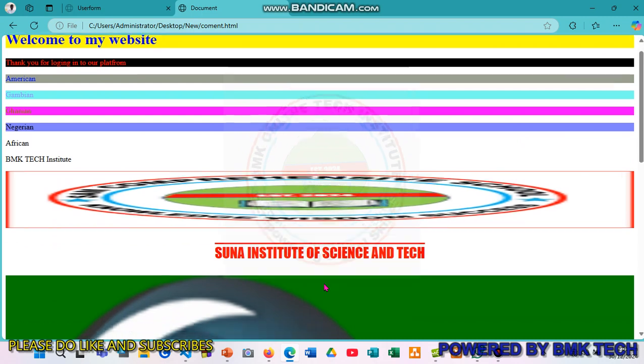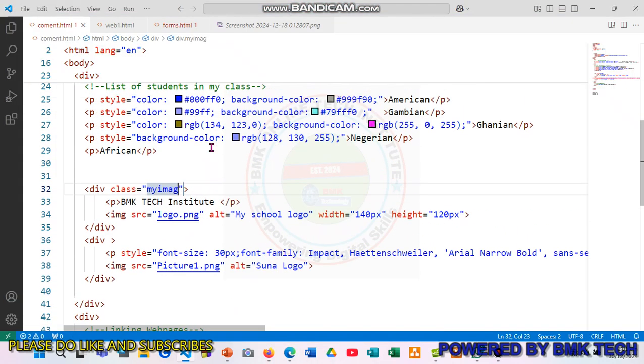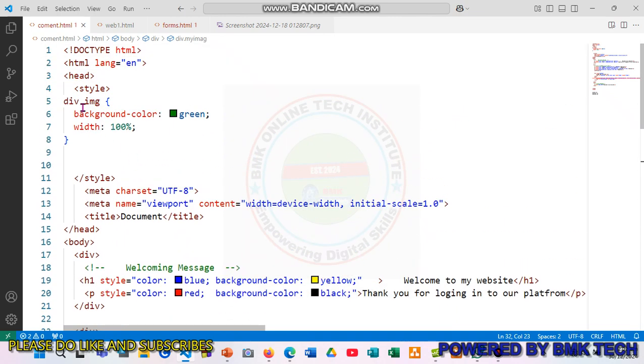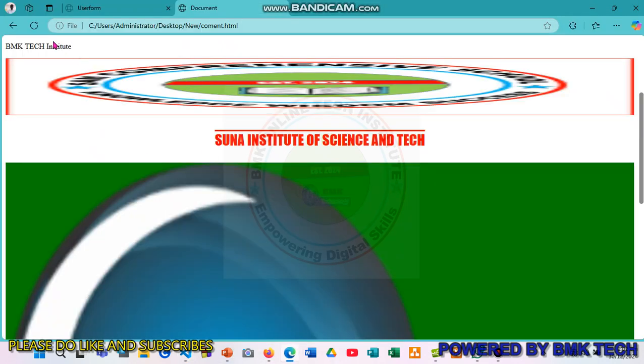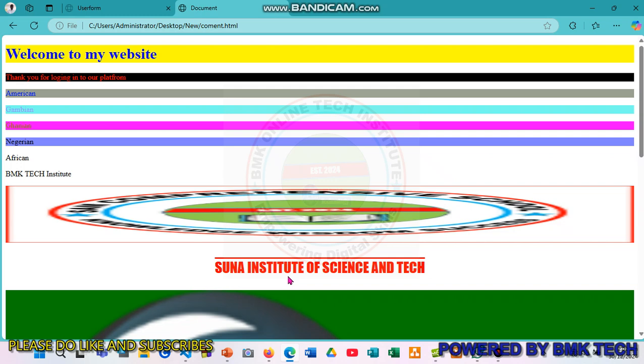You see, still the same thing, because it is not reading directly, but because I am using the div there. Now I want to remove the div and just leave only image there and see whether it will change again. You see, still all the images will be read because they all have image.